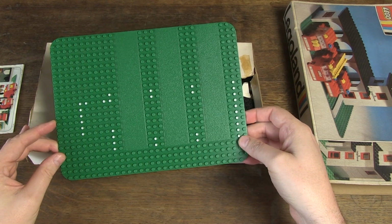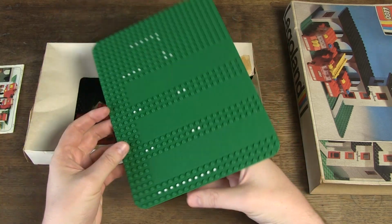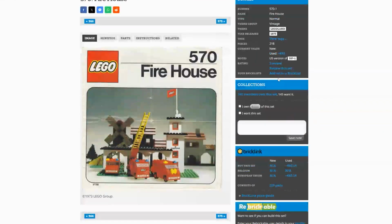This is a green baseplate 24 by 32 with 3 driveways. It's a unique one and can only be found in this set and in set 570, which is actually exactly the same set but released on the American market.